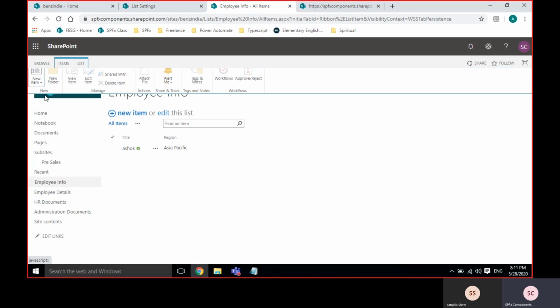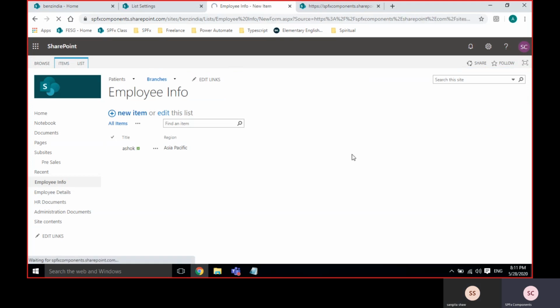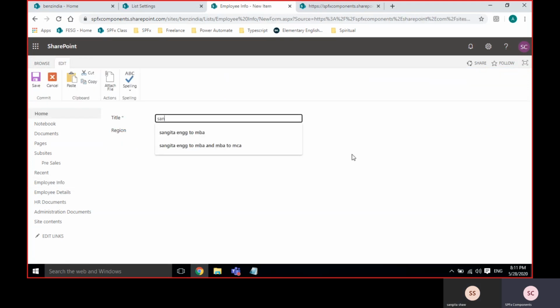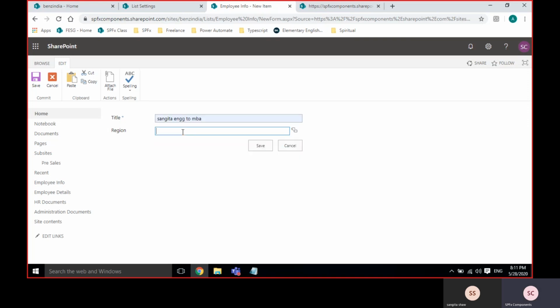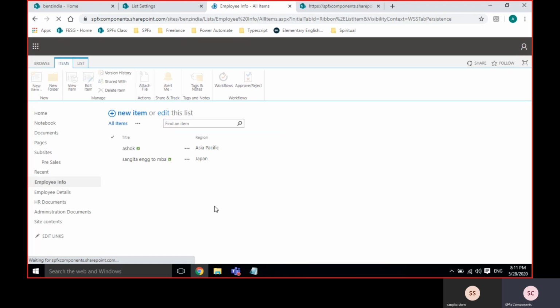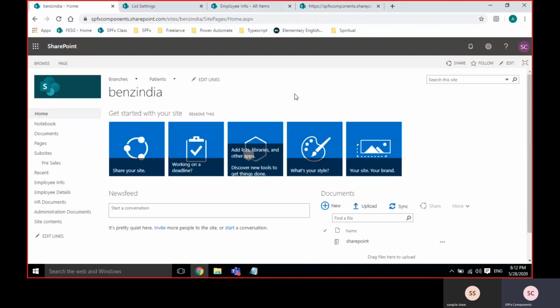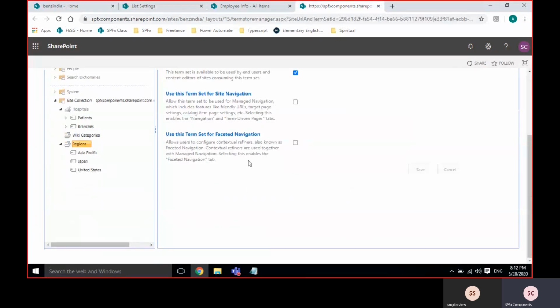So I can take it from the term set, and easily you will get it from there. In the entire site collection we can use that. Whatever term set we created, we'll get it.